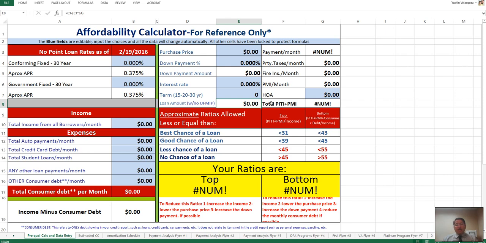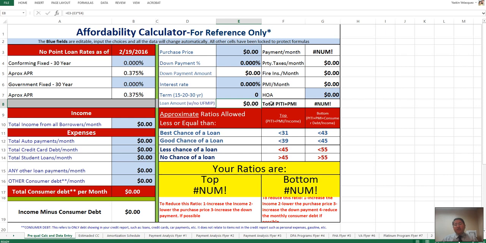Imagine that your salary, your gross salary, is a chocolate cake, all right? And you say, you know what, I'm going to take a piece of the cake because I'm going to eat a piece of the cake. So you cut that cake and you take a little piece out of it. That little piece out of the cake is what we call a ratio. So for mortgage financing, there are two types of ratios. We have the government ratios, and then we have the conventional ratios.